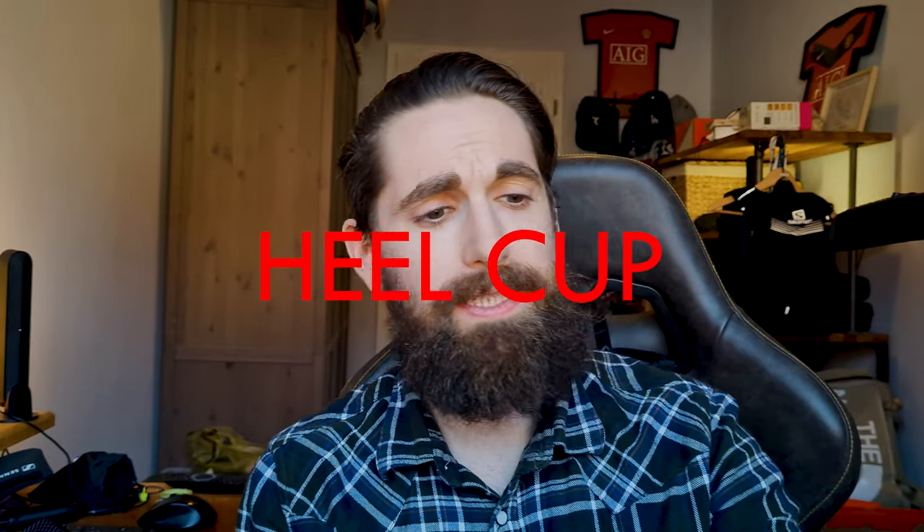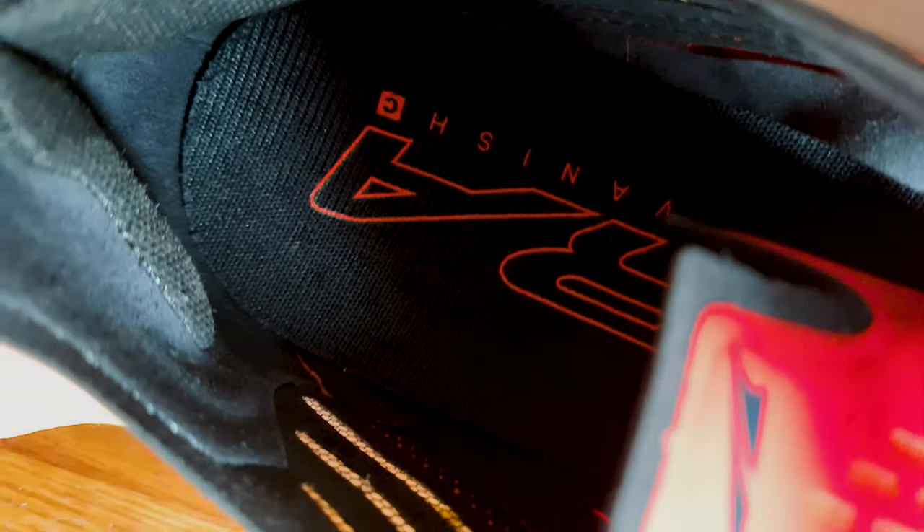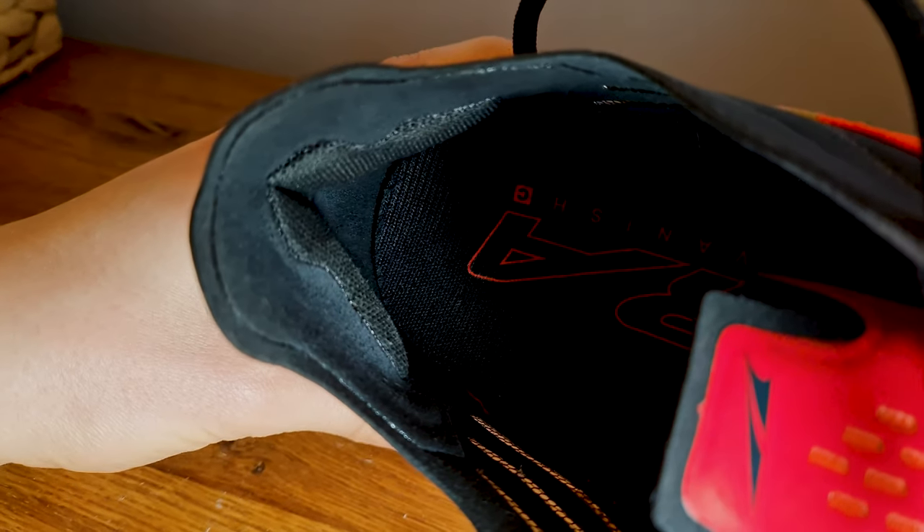Let's also talk about the heel cup. The Mont Blanc has had major issues with the heel cup — people complain they can't get a good heel lock — and I can see that some people will have that issue with the Vanish Carbon as well. It's more of a V-shape, whereas the Escalante, Rivera, and Torin 5 all have more of a U-shape. When running the outside walls kind of move apart, which feels odd. During one run I made my shoes a lot tighter and started to get a blister on the outside of my ankle, so on race day I will need to tape up my ankles. There is very minimal padding on the inside, similar to the Mont Blanc but slightly different.